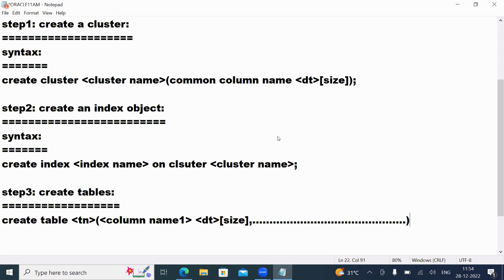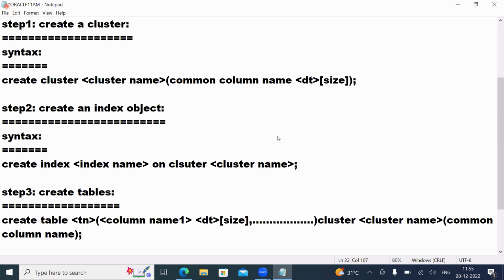After that, we need to add this table to the clustered memory, writing the cluster name and the common column, by which these clustered tables are joined. It is the common column name that I add.